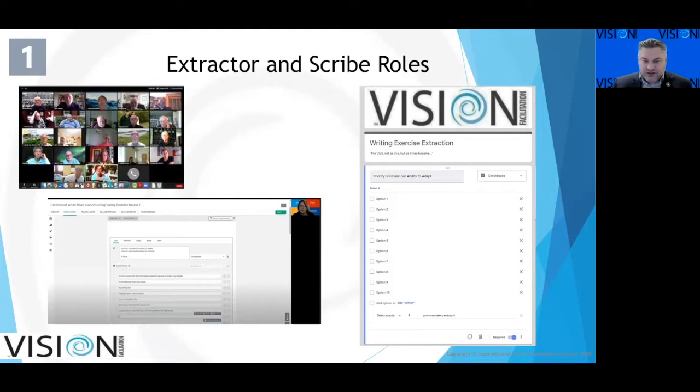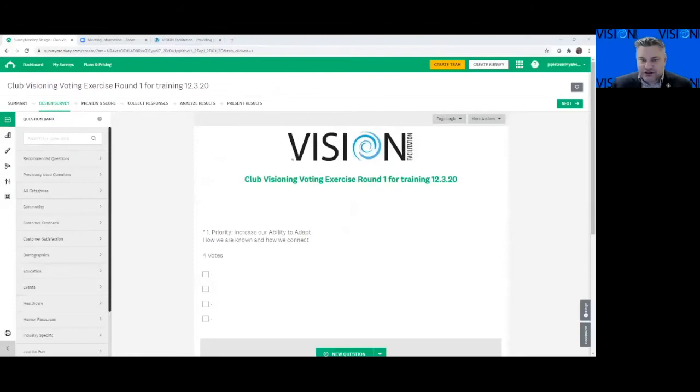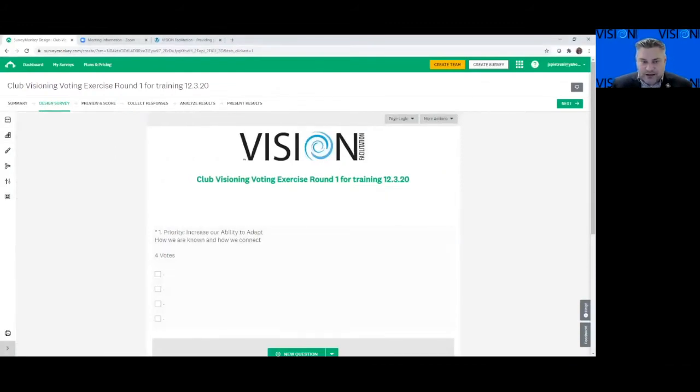Jill is going to show us what SurveyMonkey looks like in her share screen. And to demonstrate what this would look like in an actual visioning session, we're going to do a little hands-on facilitation and do a short mock extraction. Jill will be acting as our scribe, and I will be your extractor. You can see that Jill has pulled up SurveyMonkey and is sharing her screen so that all of the participants are able to see the answers as they're being written down.